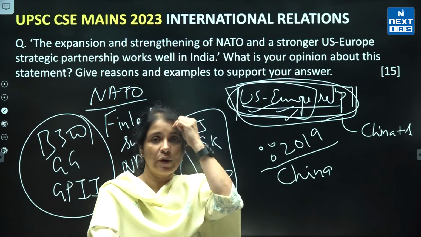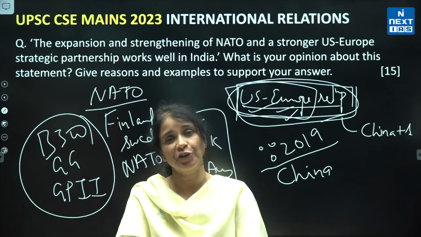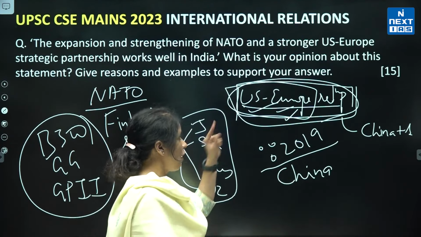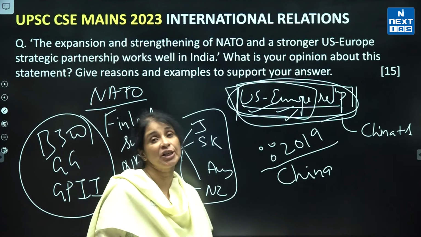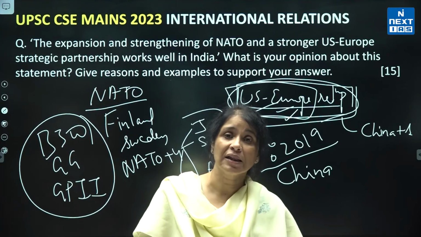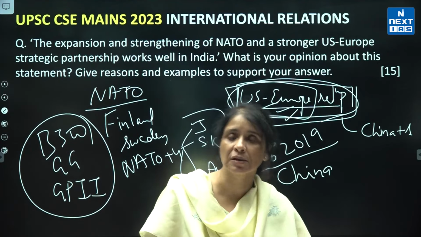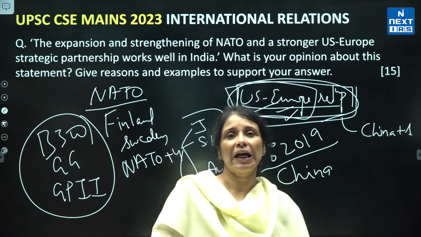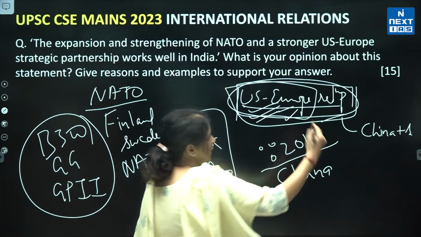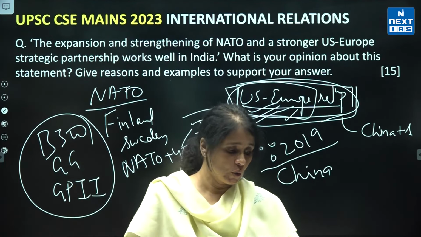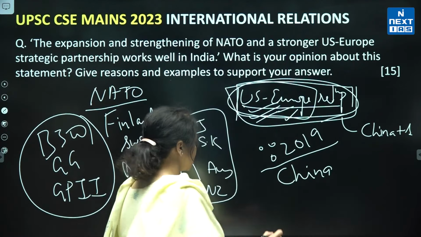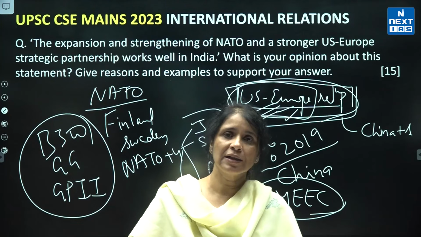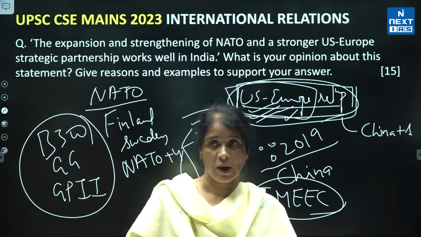So to counter Chinese influence, because otherwise we have seen in the BRICS recently, the expansion of BRICS is more towards rising influence of China. To counter that, the West has agreed to a lenient statement against Russia in the G20 final communique. So we will be supported by this grouping in increasing our stature in the political arena also. And to counter BRI, US and Europe in the very recent G20 have also agreed to a new connectivity project, that is the India-Middle East-Europe Economic Corridor. So definitely this grouping is going to have a lot of positive results for India.